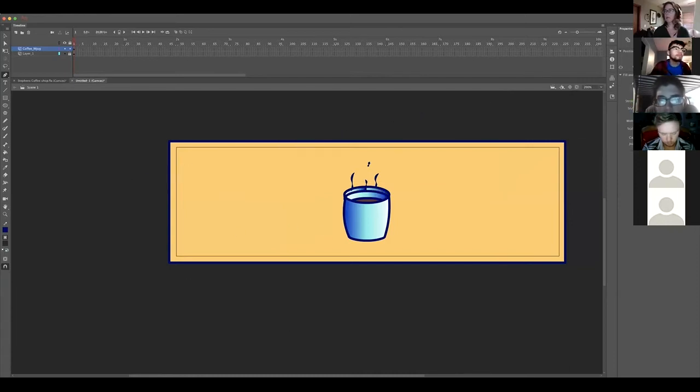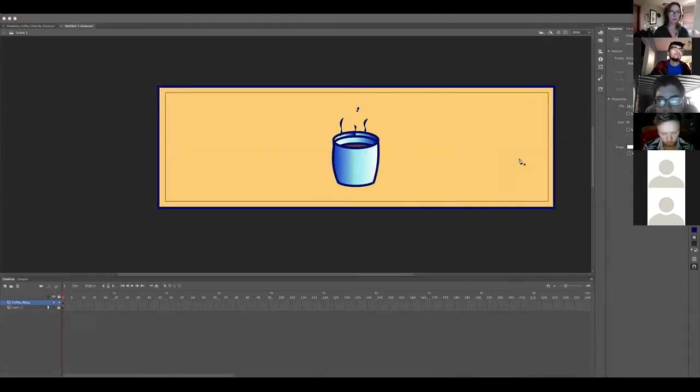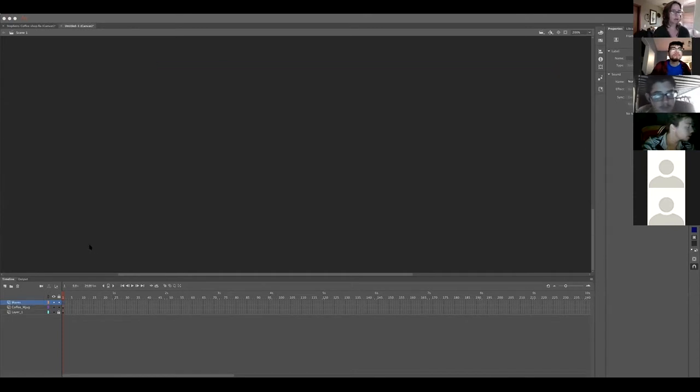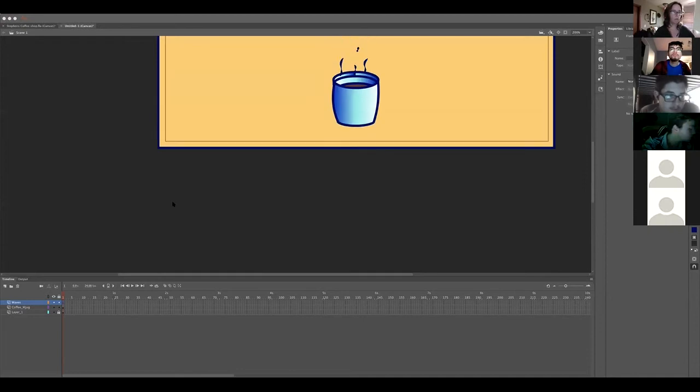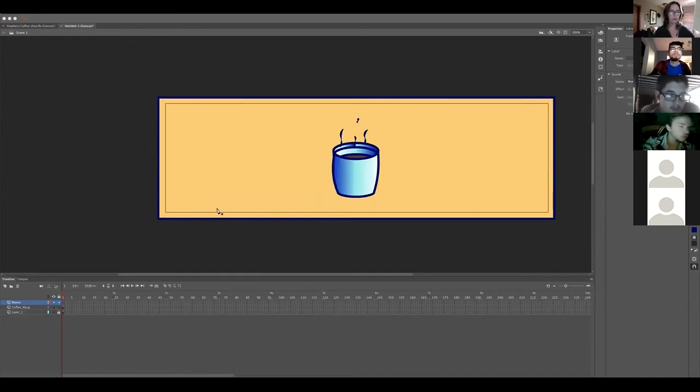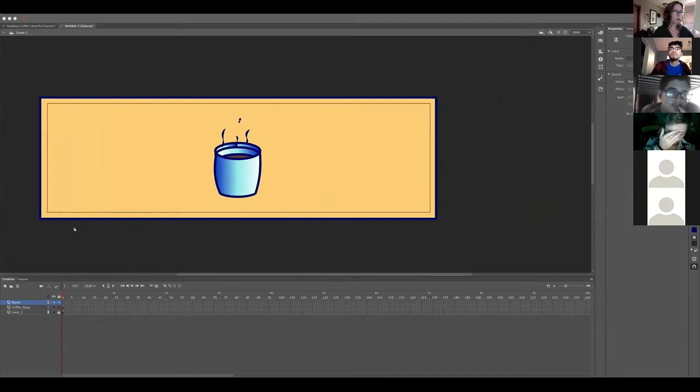I changed my screen and let me go back to essentials. There we go. Okay, I need a new layer. And I'm going to call my new layer waves. There you go. Now I can get somewhere. Okay. So with the waves, and I have my pen tool.